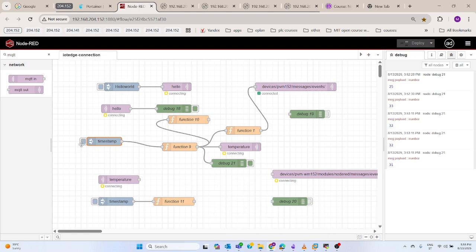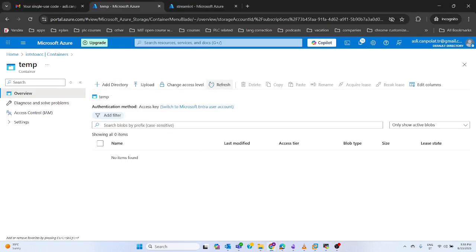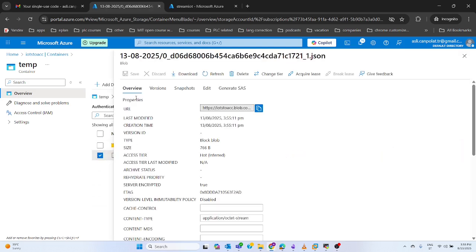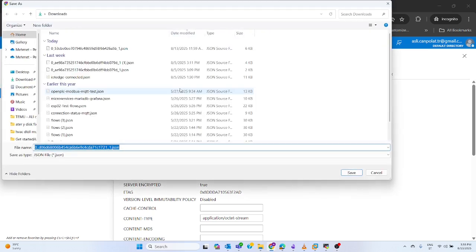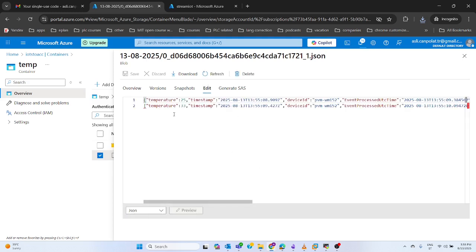Let's send 1-2 signals. Now it came. It's in date, month, year format. This is 13 August. This is the thing you can download if you want. And if you want to check, you can check it here.